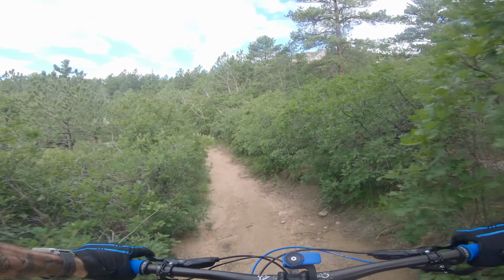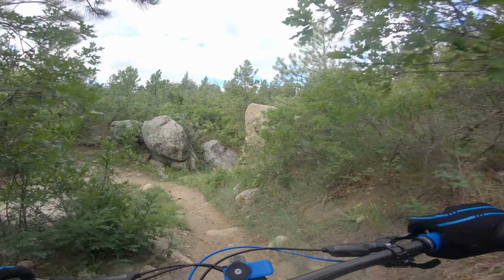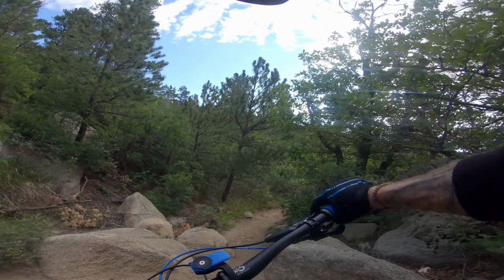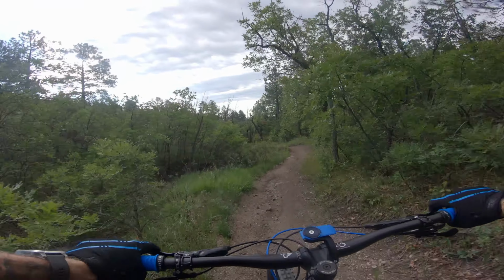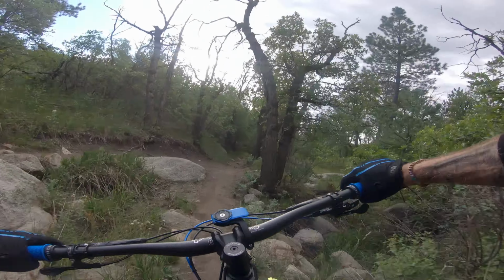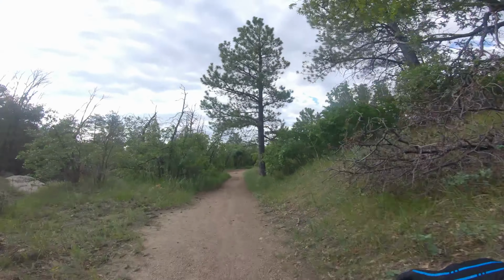God, those boulders that just stick up. You hit one of those little guys. Whew. That's a switchback with some rocks, man. That's tough. Little ratchet. Oh, this is great though, going down. Holy cow.